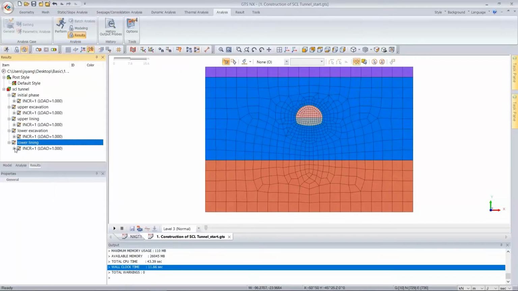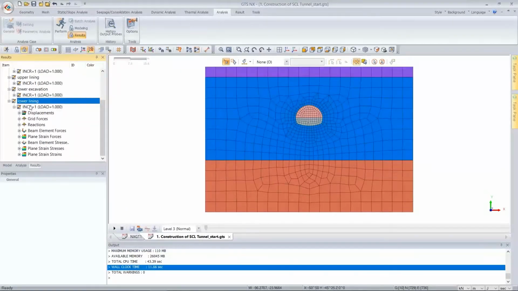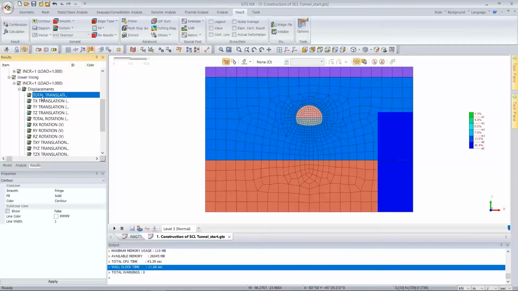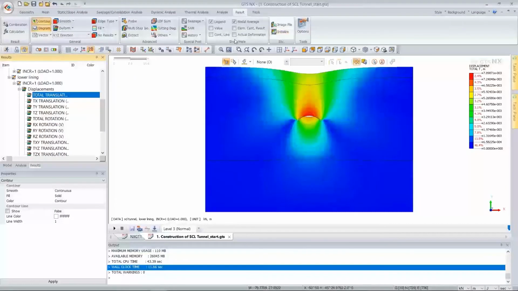So firstly, let me show the last stage, lower lining, and the displacement, the total displacement. So from here, let's control some of the options on the result.